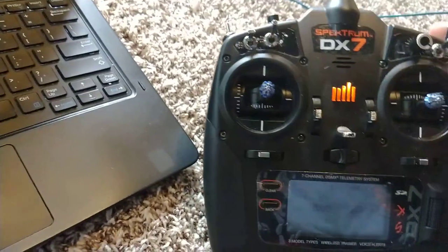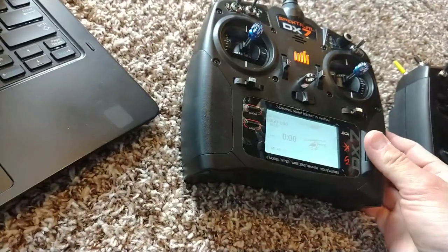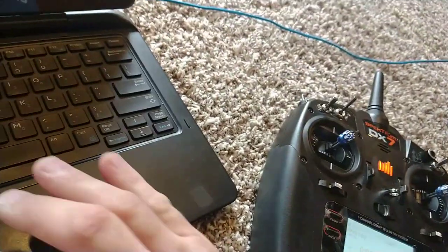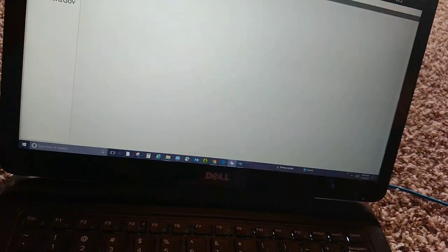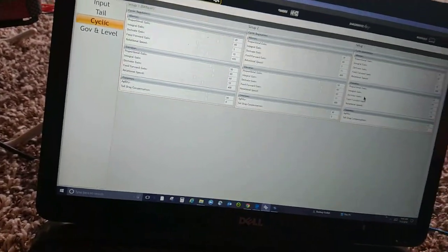This has voice alerts, battery levels, all that stuff - talks to you if you want. Speaker does crackle at 100, kind of wonder who designs these things. Here's your overall checks on the last page. If you want to get to advanced - let's say you want to increase your cyclic rates from 400 to 500, you go in here and do it. Your I gain, your D gain, all that stuff's in here. No big deal for each setup. Nothing crazy.